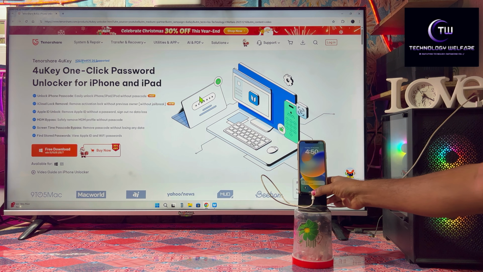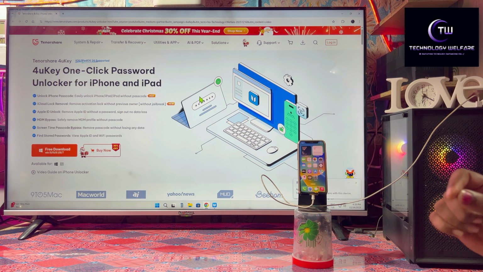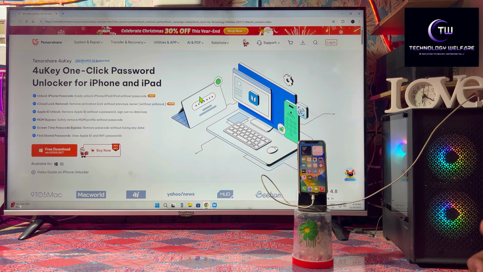Now directly we come to the hello screen and go for it. What a magic, guys! The easiest way ever to experience by using this tool. So this is all about this video tutorial.